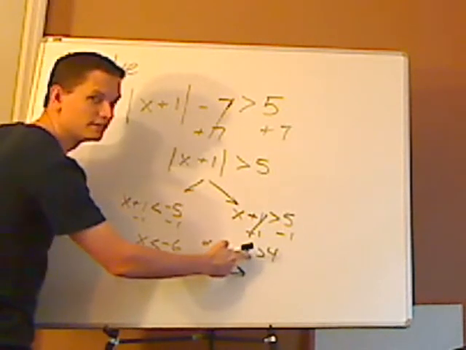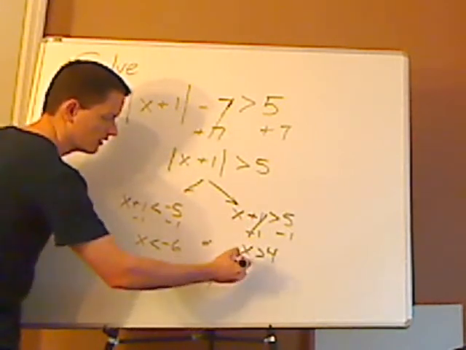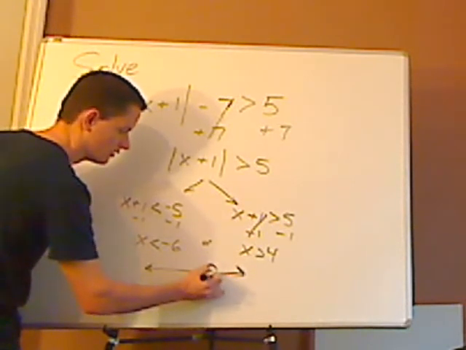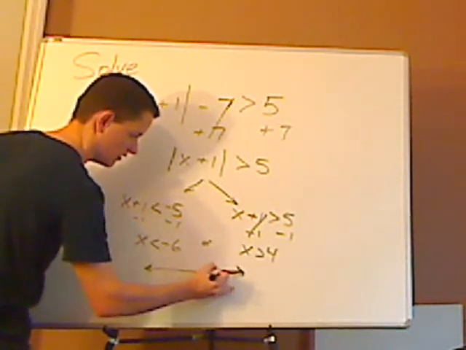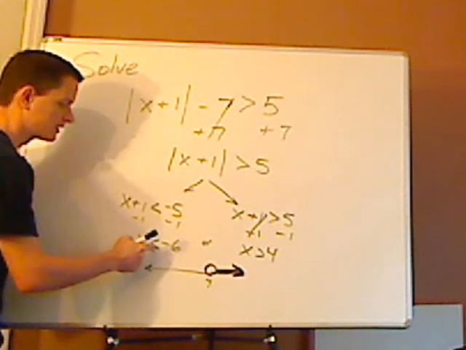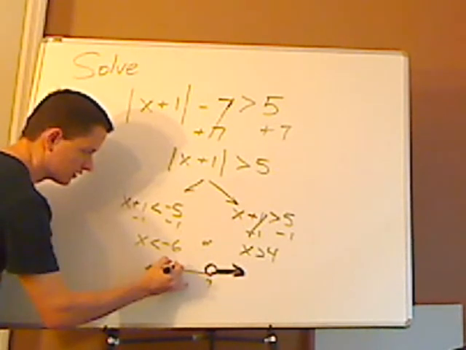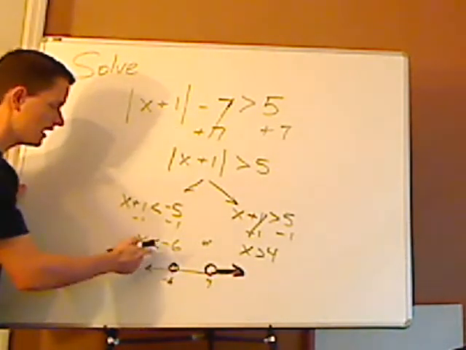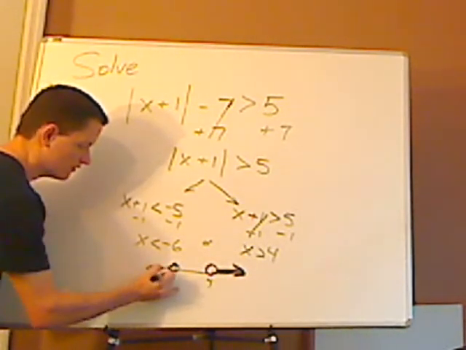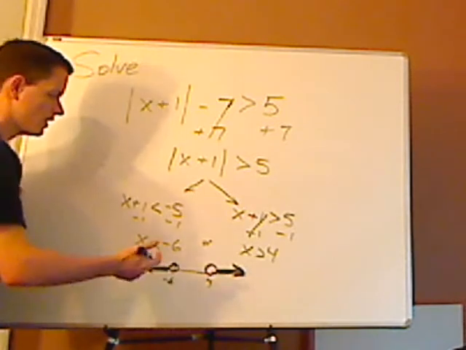Graph each one. So this is x greater than 4. Now, I like to use an open circle. You can use parentheses if you want when it's a not equal to. And so, open circle there, and it goes like that. Here, it's x less than negative 6. So you start at negative 6, open circle, because it's a not equal to, right? There's no or equal sign here. So open circle, and then it's everything less than negative 6. So include negative 7, negative 8, negative 9, etc.